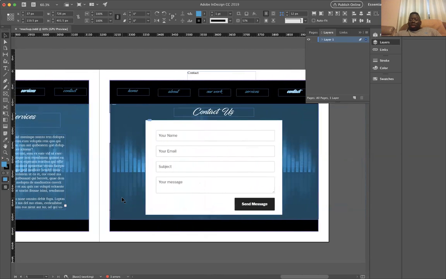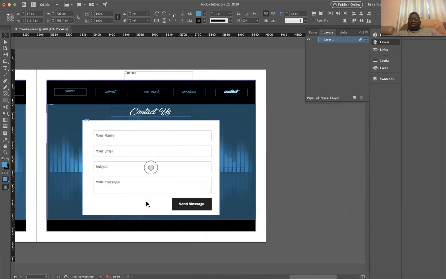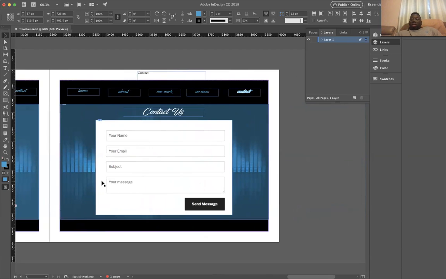And then the last page, which is contact us, I just put this little picture of a contact form in here. I'm not sure if it'll look exactly like this because I know we're supposed to be learning something about that later. But yeah, the contact form will be here. Name, email, subject. If you want to ask me about something, or inquire about pricing, and maybe even some feedback, like a testimonial type deal, so they could put a message, what they're happy with or maybe what they're not happy with, and then that could be posted on the site at a later time.